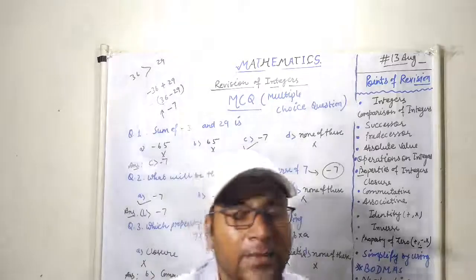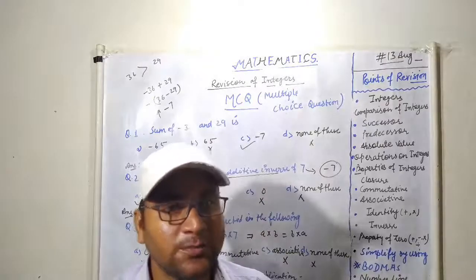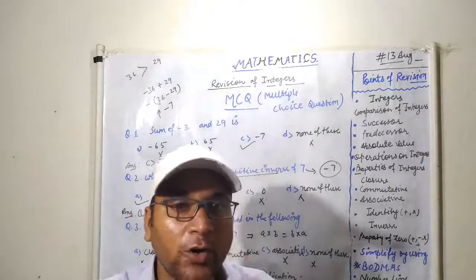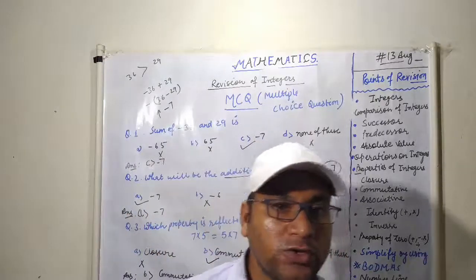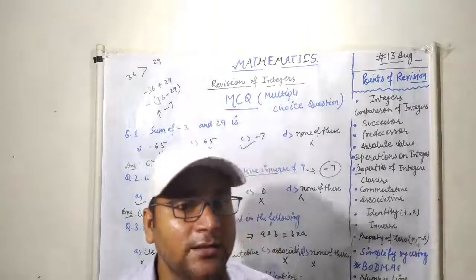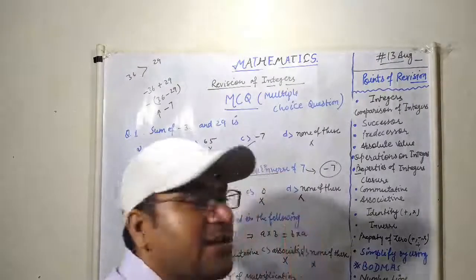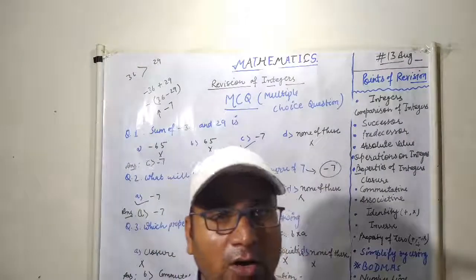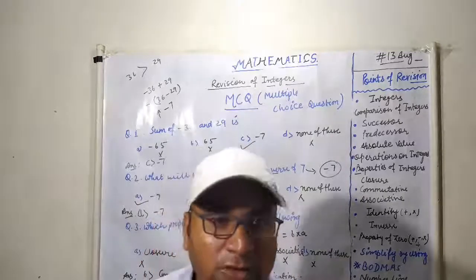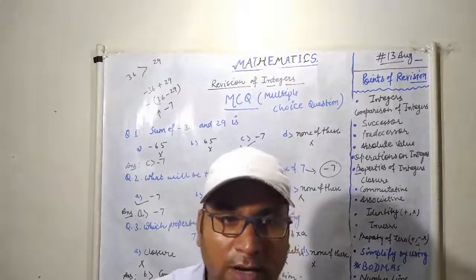Okay, students, very easy. This is a revision of all the important points of your chapter integers. Today I have not solved those questions, students. I only explained the important points, and if you want the questions, I will provide that link. You can open that link and see those videos properly. There I have solved all those questions. So this is only an explanation of important points. Please revise your chapter briefly. Don't leave any points. Revise it, and do questions related to the topic also.